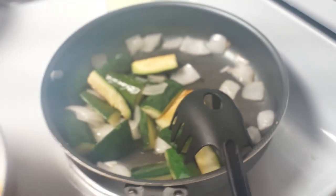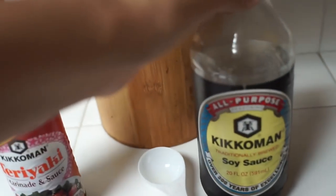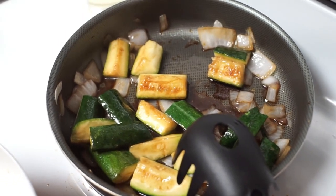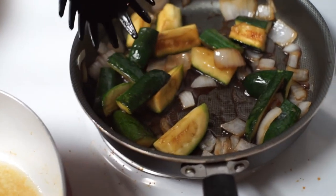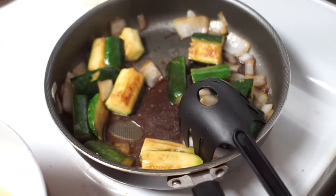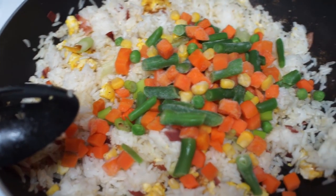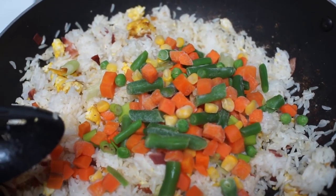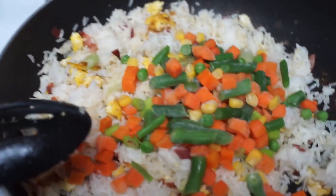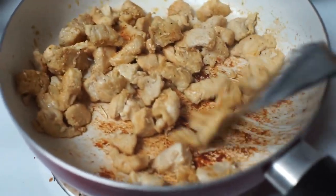I'm going to season the chicken before putting it on the pan — with garlic, salt, and chicken seasoning powder. Same with the steak: I'm using a carne asada seasoning powder, garlic powder, and salt. While the chicken's cooking, start on the veggies — put two tablespoons of vegetable oil in a pan and heat it up, then sauté your onions first and throw in your zucchini. Once it's getting crispy or brown, add two tablespoons of teriyaki and one tablespoon of soy sauce. For the rice, add in the mixed veggies and green onions, mix together, then add soy sauce, garlic powder, and some pappy seasoning.